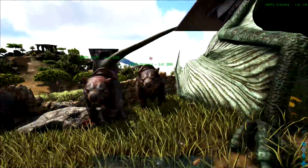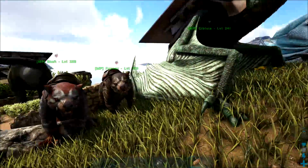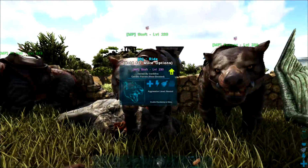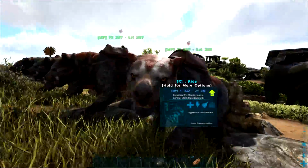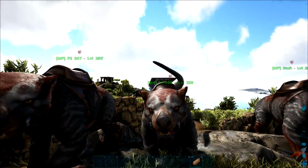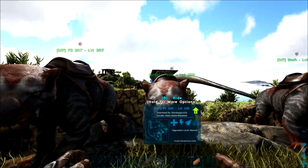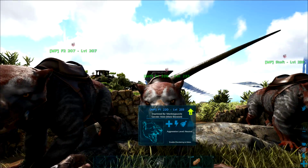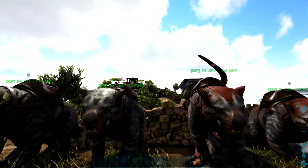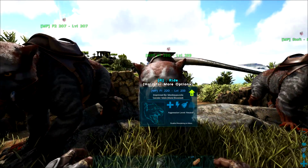I don't think I've ever really done a breeding episode per se. I guess there was one where I hatched an RG. But yeah, I'm learning a lot as I go. So I took these two, obviously, and bred them, and then went ahead and got these. I'm labeling them with the number of crosses they have in them and the level they first came out when they were born. So that helps me keep track. In genetics, they call crosses F1 generation, F2 generation, and so on. So that's what the Fs are above them. So this was the first cross.